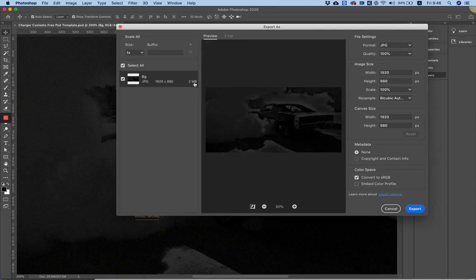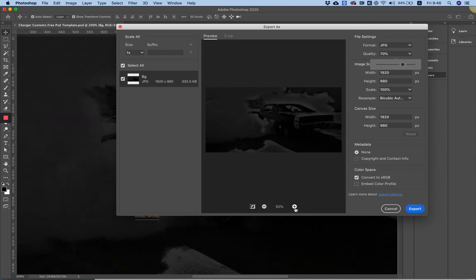So what I think I'm going to do is export this, and let's take down the quality maybe a little bit. Okay, this is looking better. I think for a hero image, maybe something like 300K is the max that you're going to want to go.